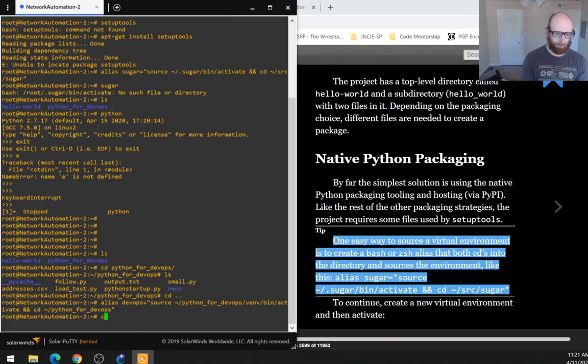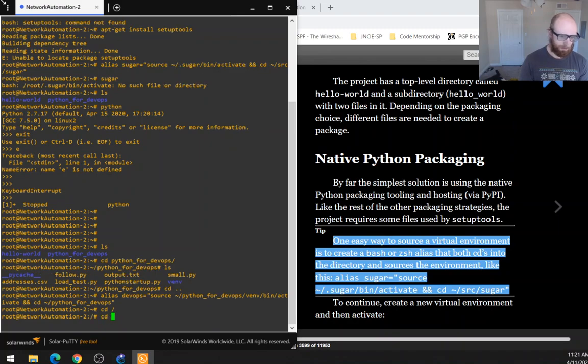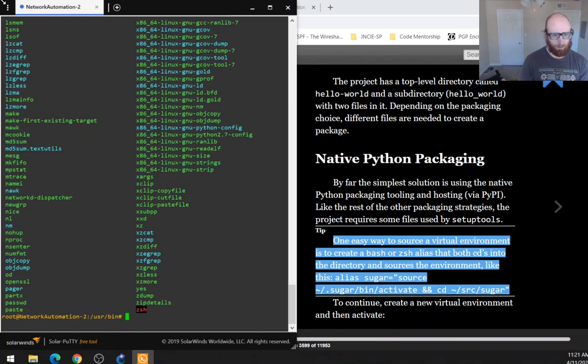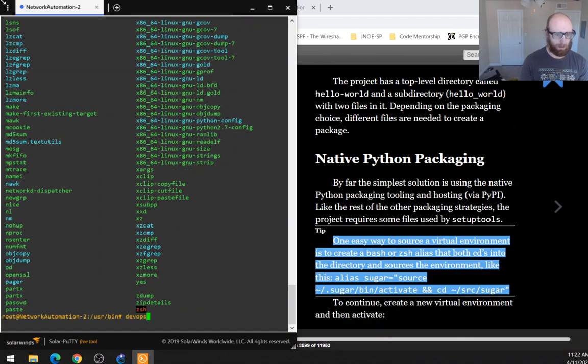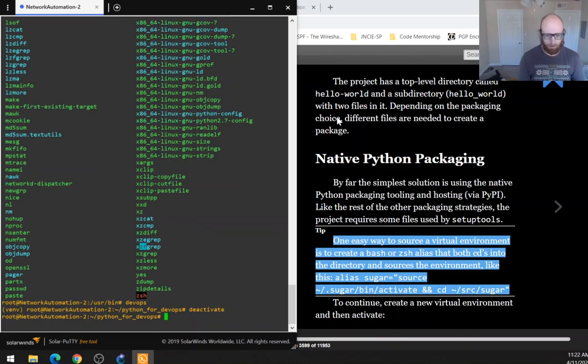Let's say I'm poking around, I'm doing whatever. So I'm in user bin, doing something, looking around, and now I want to go back to my project. I can just do my alias, which I named DevOps, and I'm not only back in my project, I've got the virtual environment enabled as well. Really, really good alias to use. It keeps you from getting lost and having to waste time with extra commands, only to end up in the wrong spot anyway and having to troubleshoot why things aren't working, only to realize you're in the wrong directory.